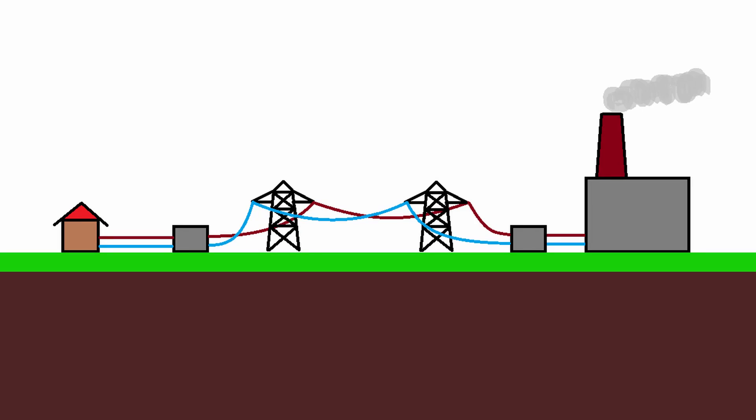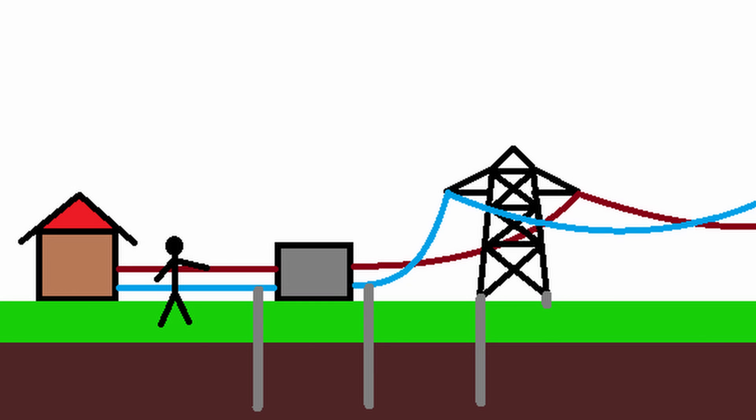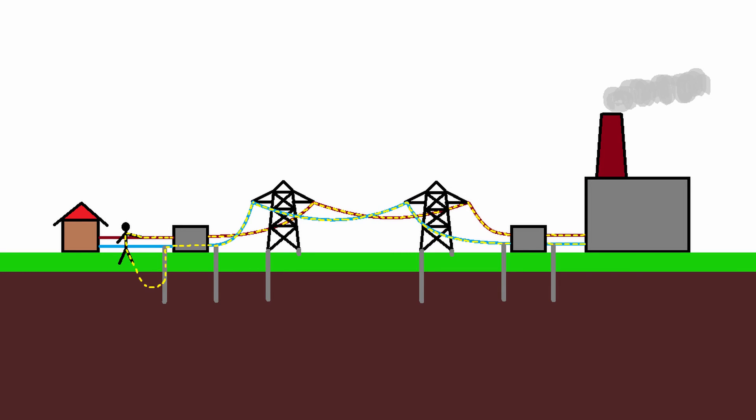Well, that all has to do with the way things are wired up. Let's take the power grid as an example. In the power grid, there is a live and a neutral wire, but the neutral side of the power grid is actually connected to the Earth. So at the substation, the power station, and various other places in the power grid, there are big metal posts that go into the ground that are connected to the neutral wire. So if you touch a live wire on the electricity grid, the current can actually flow through you, into the ground, and then all the way through the ground back to one of those posts, back into the neutral wire, and all the way back to the power station. So it seems that the electricity simply disappears into the ground and is gone, but actually the ground is simply a wire through which the current can flow back to one of those ground electrodes.